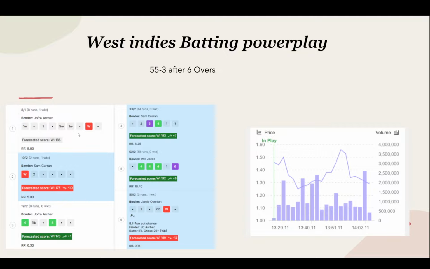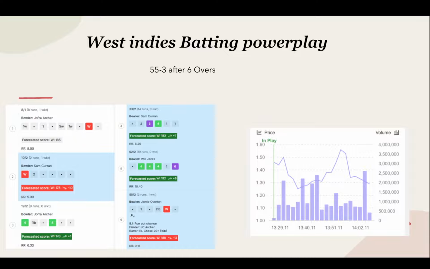Now, what I would have said is these 2 wickets here, there's a strategy which I will go into in another video. If there's 2 wickets in a power play, I would normally back the team who's just lost the 2 wickets, more of a reverse psychology thing, because everyone in the market is going to be thinking, oh, they're collapsing, that's it, they're going to be all out for under 100, but that's not generally the case.